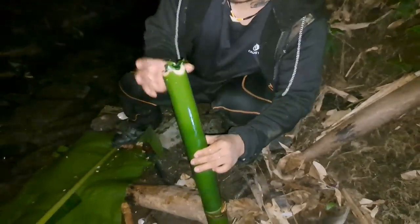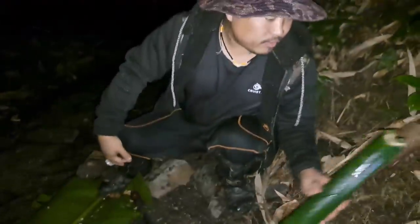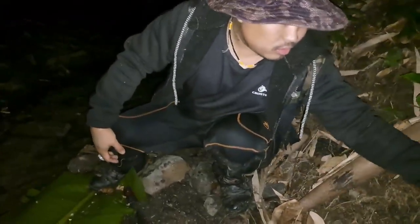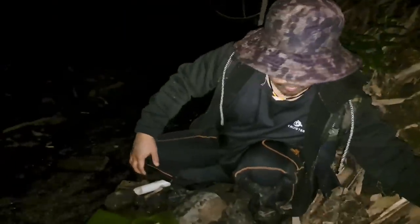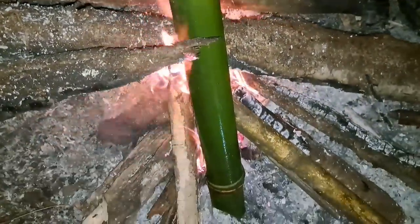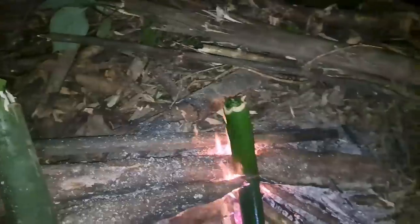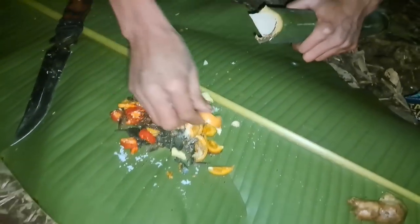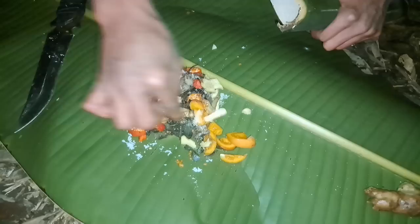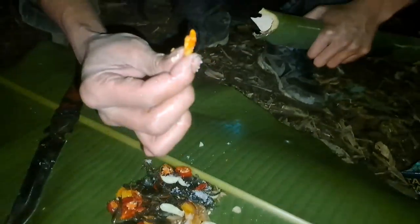So we're gonna make this chutney the same way, but I've given the charge of the chutney to Mr. Suli, my cameraman, at the moment. So he will be making the chutney for us. So this is our main dish: pork with banana steam. It's gonna be tasty. So time for the chutney. Tomato, garlic, ginger, and obviously raja marcha.